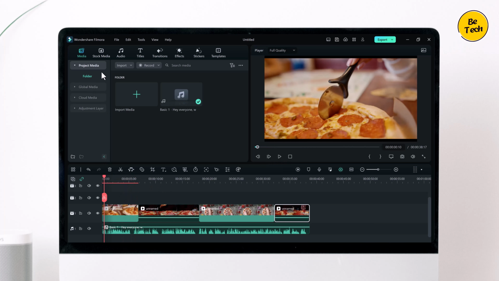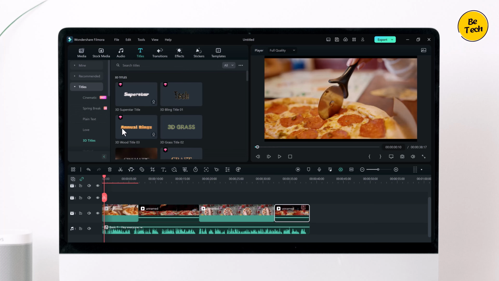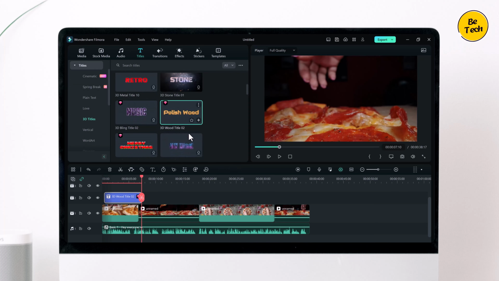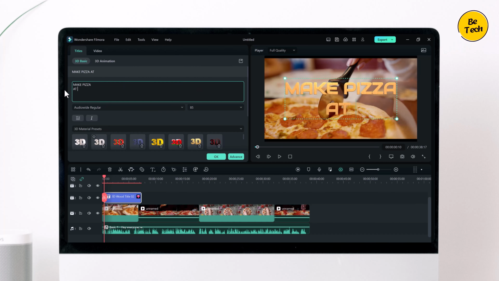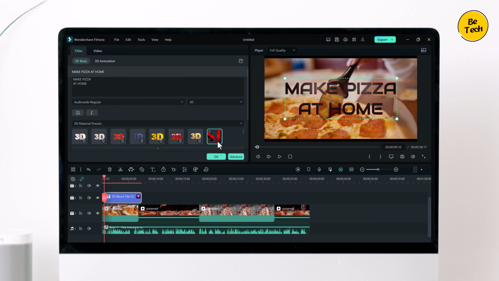So as you can see, you don't need to write a YouTube video script, you don't need to record a voice, you don't need to make a footage. All things are available and you can upload it on your YouTube channel. When the video is done, simply click on export and save it to your computer and then upload it to YouTube. So overall, writing a YouTube video script can be challenging, and shooting videos and recording voice can be difficult, but with ChatGPT and Wondershare Filmora, you can do it very easily.